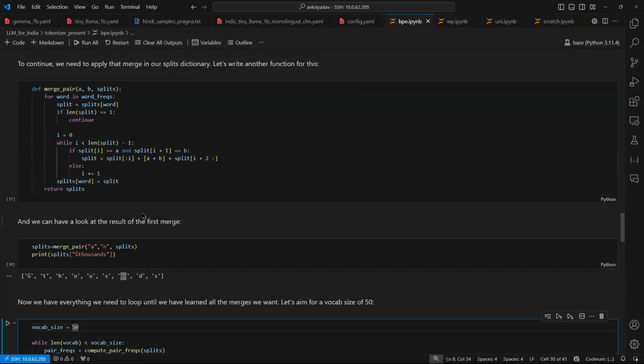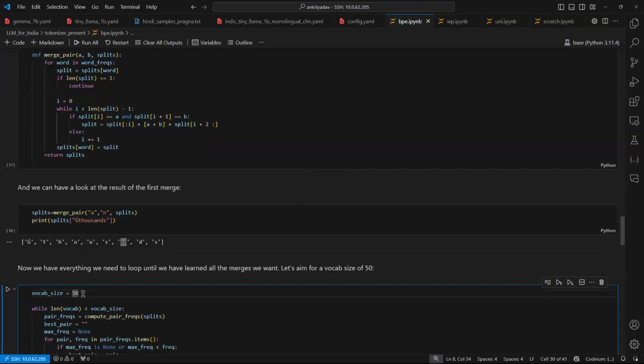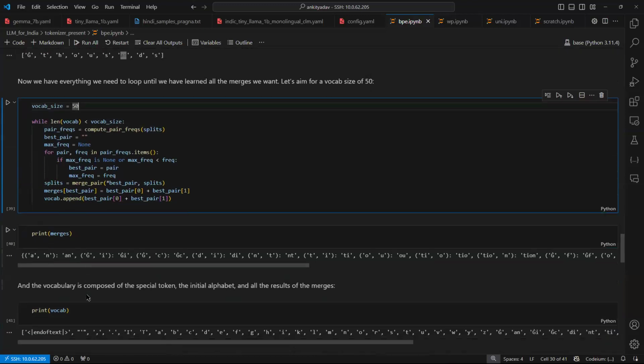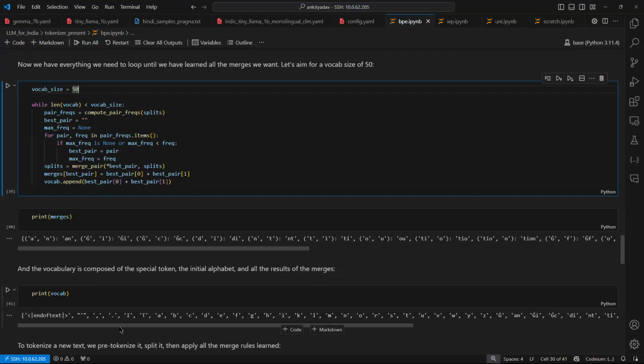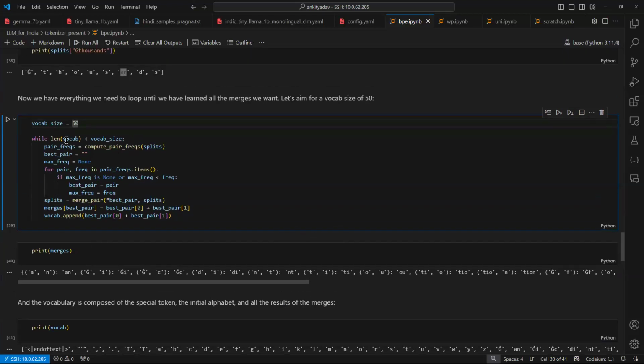This is our first loop. I can set how many times I want this loop to go. If I say 50 times, I want a maximum vocab size of 50, so merging keeps happening, finding the most common pair in our corpus, till we reach a vocab size of 50.